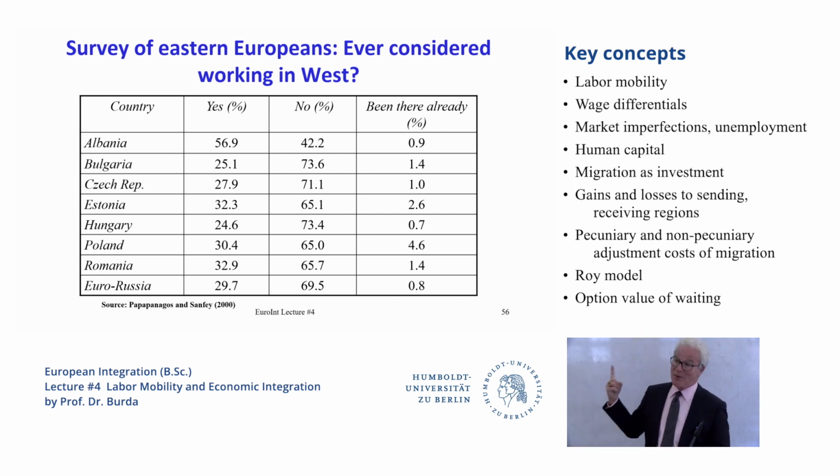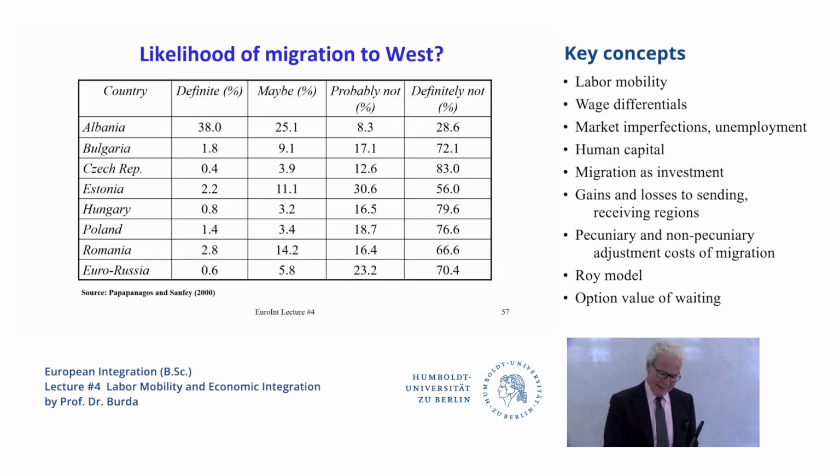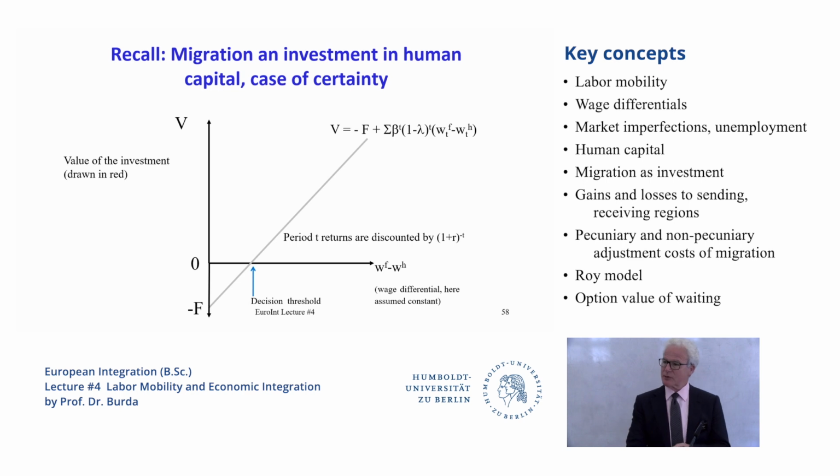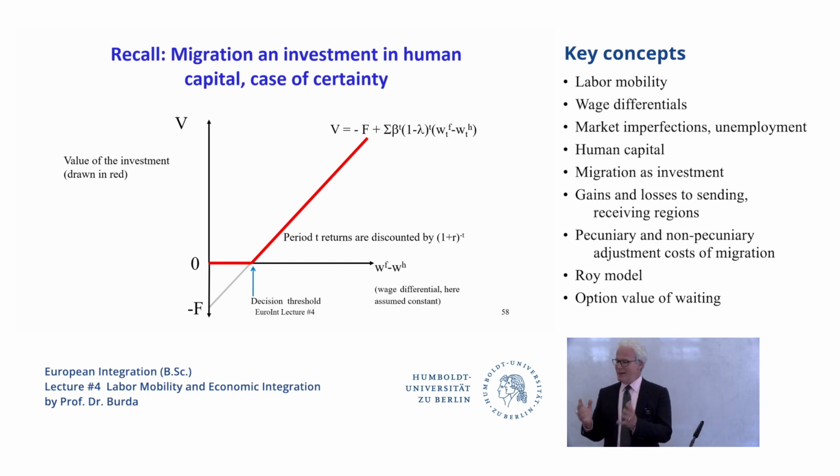But back then, they were really interested in learning about it. Some people actually came, many went back. But here you could say that in 2000, most Albanians had never been out of the country. So, making some sense out of those data, this idea of maybe I'm thinking about it, I'm going to talk to my friends, we have to go back to this picture again. Remember, in a world of certainty, it looked like this. But it turns out, like I said before, if the wage gap is zero, and I say, I'm going to take away your right to migrate, would you be upset about that?